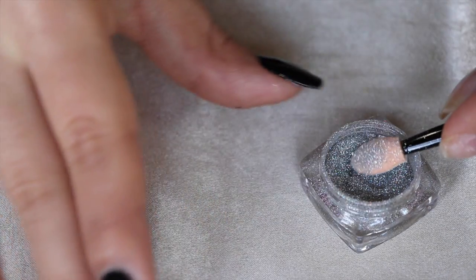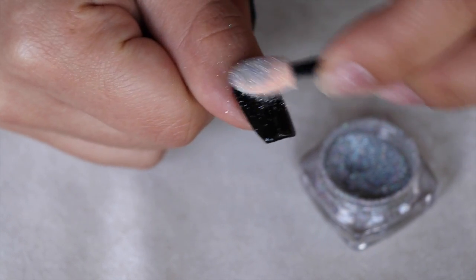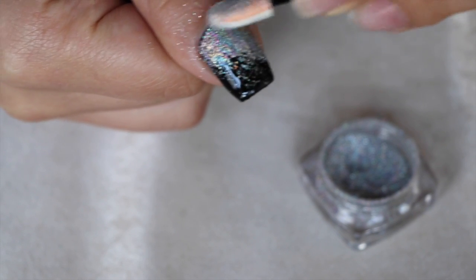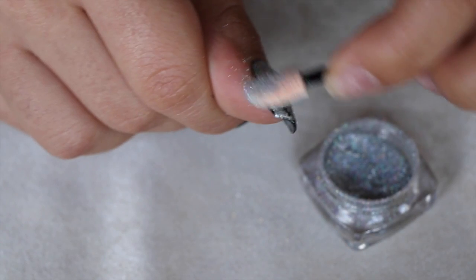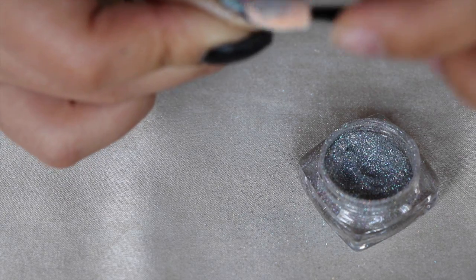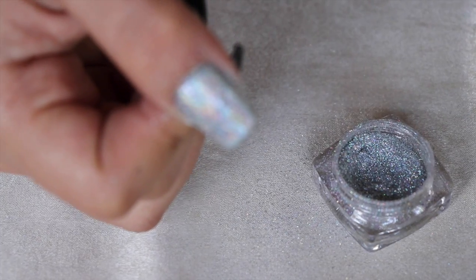Now this glitter is a lot — it's not as thin as the glitter I had on my nails before, but as you can see it works and I like it. I got this glitter off Wish for like a dollar. As you can see on the left side of my nail, that part of the hollow isn't sticking because I didn't put topcoat there. So whenever you paint your topcoat, put it at the ends near your cuticle and at the tips on the free edge to make sure the hollow covers everything — otherwise you're gonna have black patches like I do.